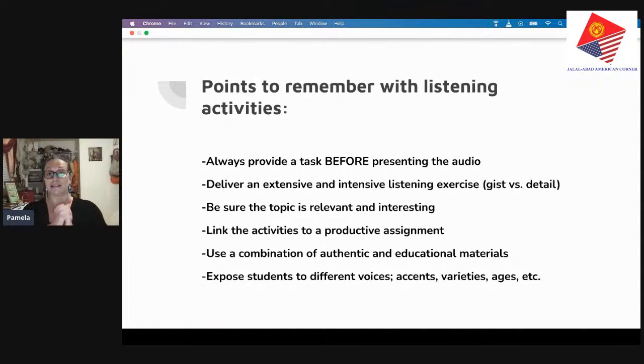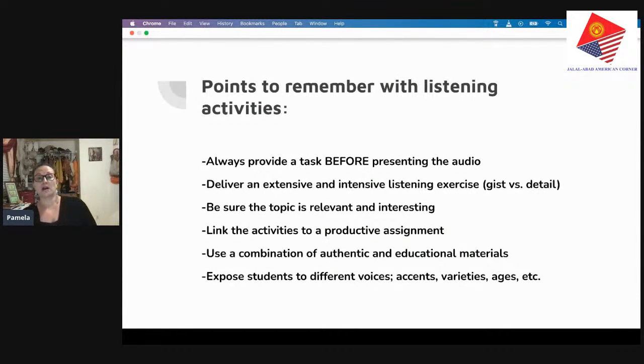Because listening is a receptive skill, you want to link it to a productive assignment. So remember, we always want to end class with our production stage, and even if you don't get to it at the end of class, you can have it for homework, but you definitely want to get them using those things and making something of their own, creating their own individual sentences, either with speaking or writing. So make sure that you link that to an assignment after you've done the listening. You don't ever want to just do that. We'll talk a little bit about some examples for that.